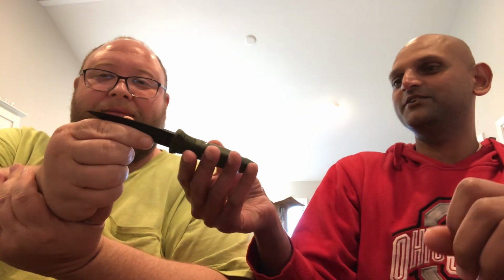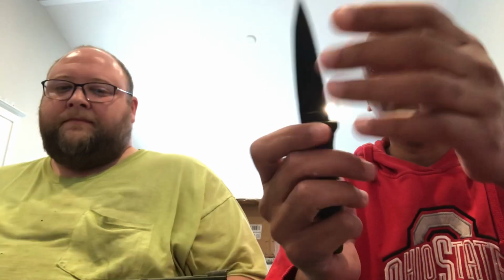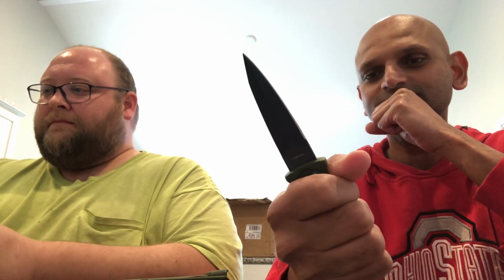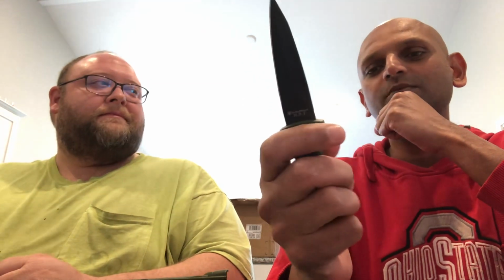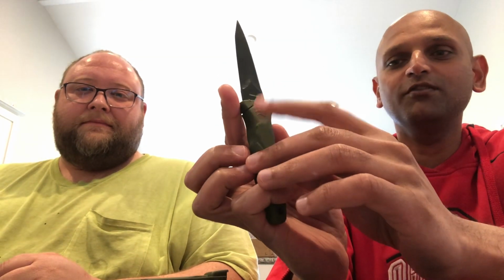But I'm going to let my buddy tell us more. Thank you. It's a little too light for my liking. Well, again, I really can't tell if it's sharp or not. The other one I thought wasn't sharp enough, but it was bloody sharp. This one, again, is too small for my liking. The blade is also too small. It would look cool if it was done properly. This thing has got flaws in it. I can peel stuff off from the handle.